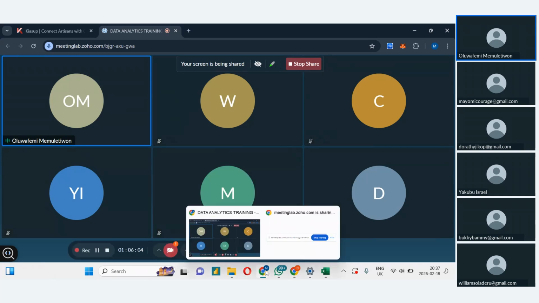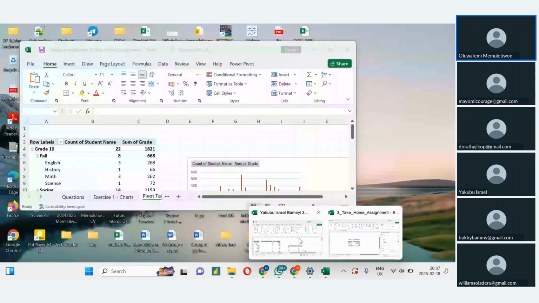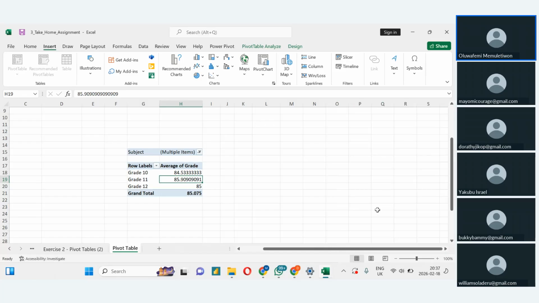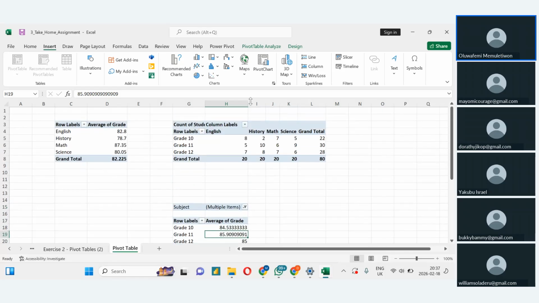Now I've shown us how to use normal charts. Now how to create charts with your pivot table. So now let's close this. I'm going to just use the pivot tables that we've been working with. So we click on this. Remember, I told you advice: whenever we are done with any of our pivot table, we should always do this.